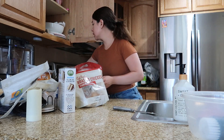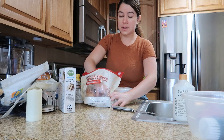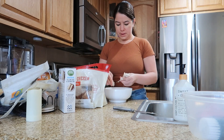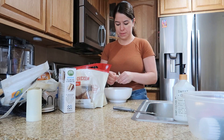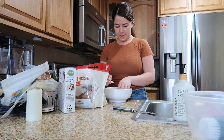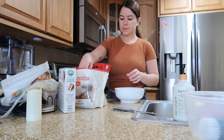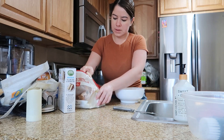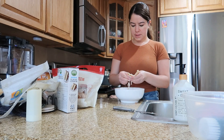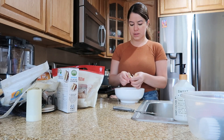I need to hurry up with my chicken. I'm gonna grab a good chunk and just literally start shredding. I prefer to do it with my hands rather than forks because I can really feel how big the pieces are — I don't want them to be too big. Okay, I think this is fine. I'm just gonna finish shredding this piece and then I'm pretty much done with the chicken.